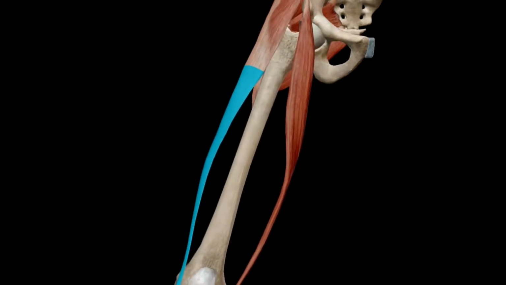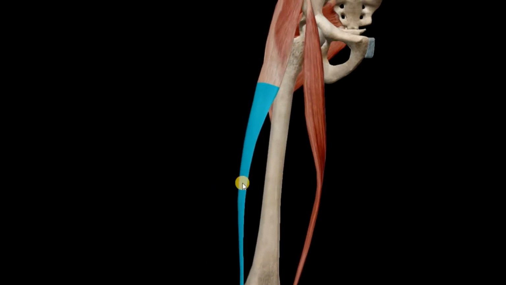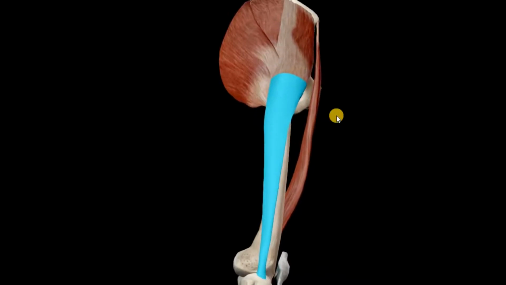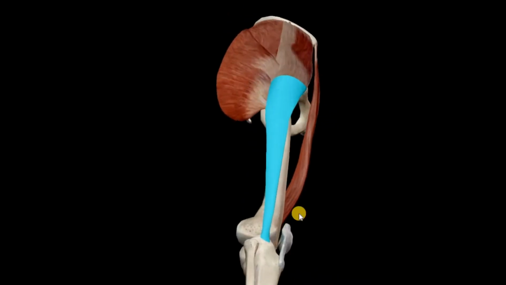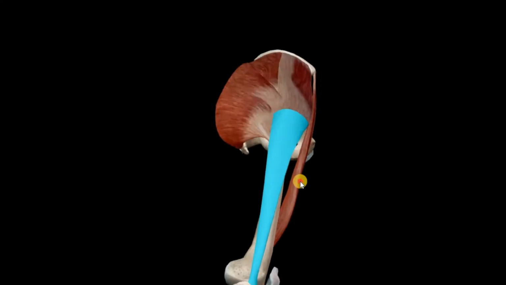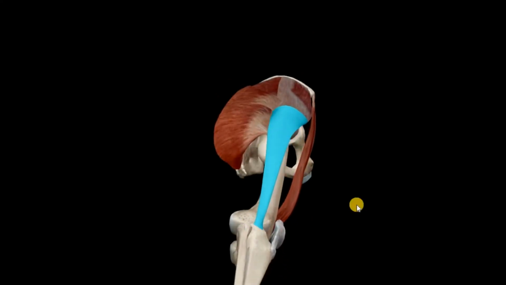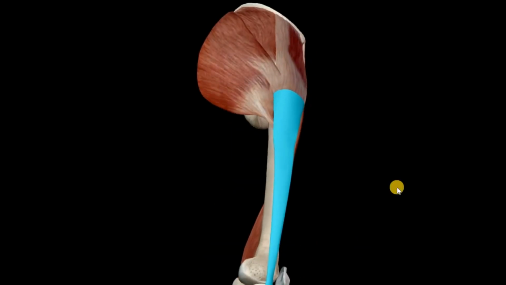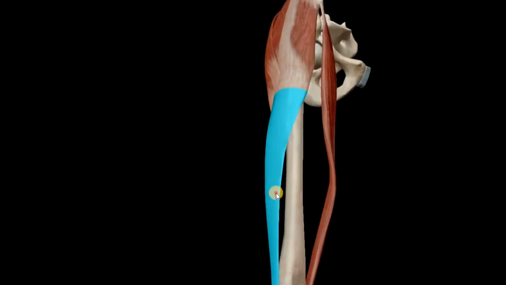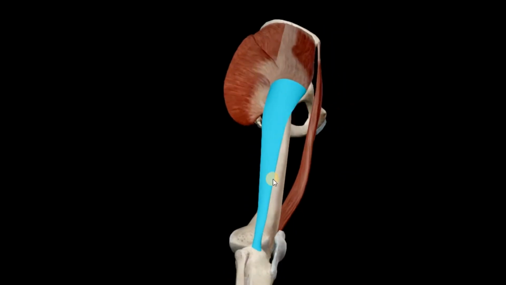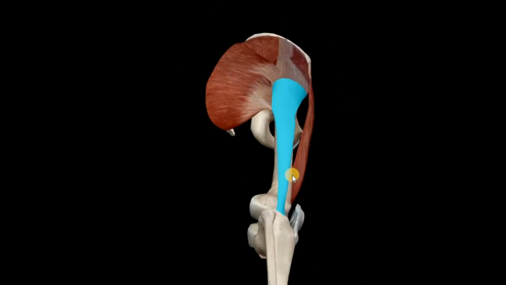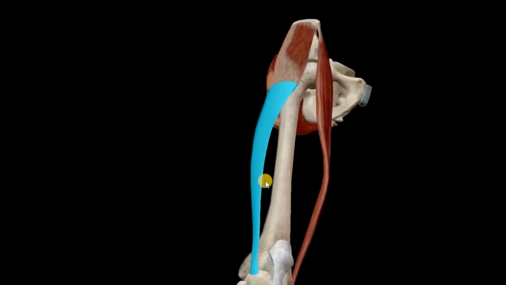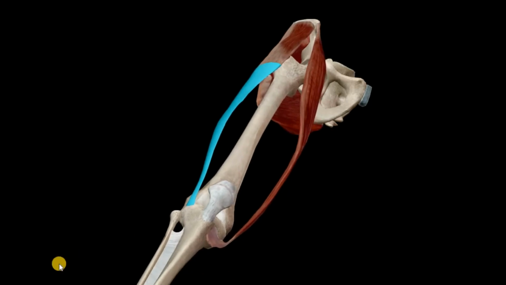So this Maissiat's tract is a continuation of the tensor fascia lata, that is the TFL, as you all know, and is attached to the lateral condyle of the tibia. This is the insertion on the tibia. So the nerve supply and the blood supply is also going to be the same here. This is the TFL, and all you need to know about this IT band. This becomes very tight when you stand for a long duration. Thank you.